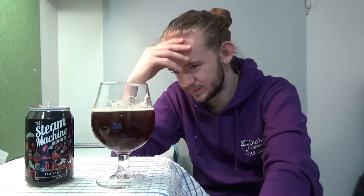Yeah, it's interesting, this one. What I'll say about it right away, and I remember it being like this, it's not going to blow your head away with bitterness and things like that, in terms of IBUs. The malt base is interesting. It's almost a little bit like it has a kind of real ale malt base to it, but then it's got a bit of that American hop presence. So in a way, it's maybe a good kind of bridging beer for the kind of traditional real ale drinkers to get into some of the American styles, actually. That's probably a good way to kind of summarise this beer, but we want to go a bit more in depth with it, of course.